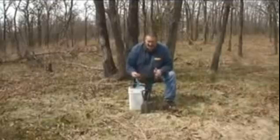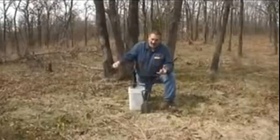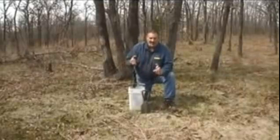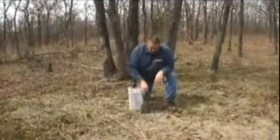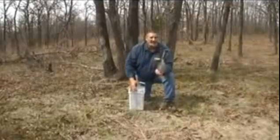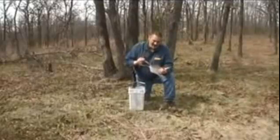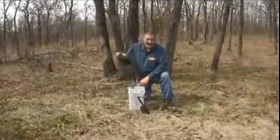So here's some things. This is real crucial. If you come across some old wire like this, pick it up, grab it, store it. This is going to come in handy, and I'll show you a little bit later. Of course, you need a shovel. A small military-grade shovel. This is great because it's lightweight to carry. That's going to be very important. We're going to need a handsaw.